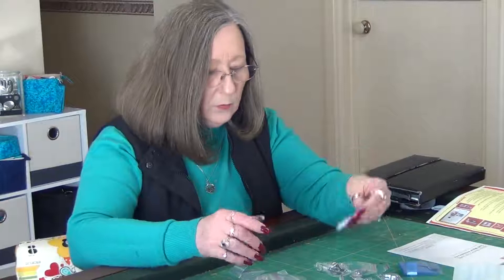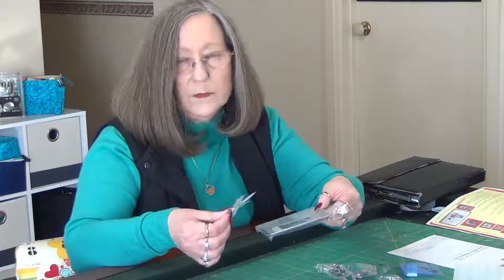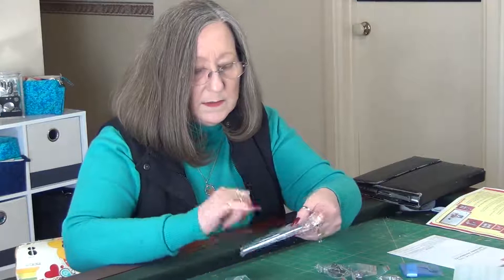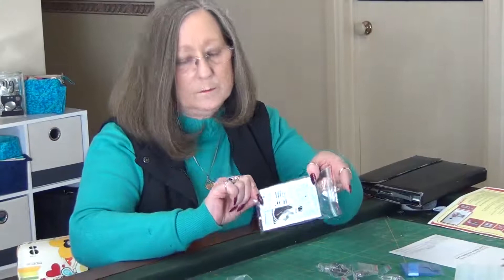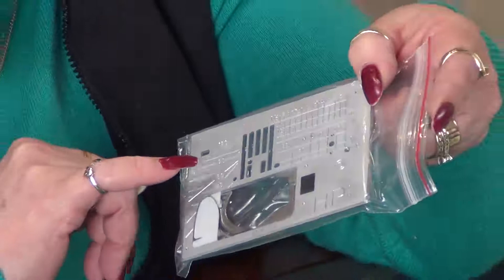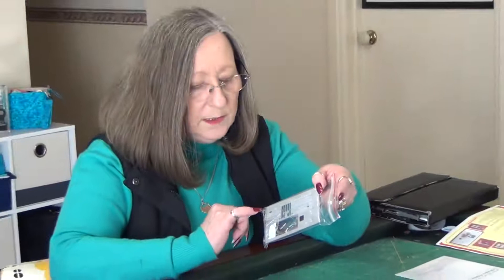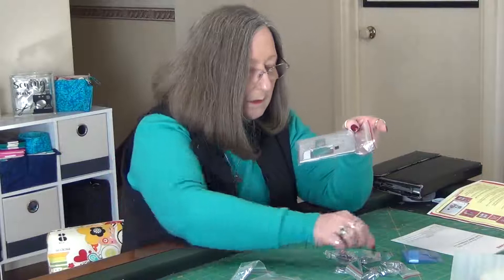This is the new needle plate, and the cover to go over the needle plate. It looks much the same as the other one — the needle plate has a large HP marking to distinguish it from your other needle plates. But the hole is set to the left, so when using this needle plate you need to set your machine to the needle in the left hand position. It has a single hole, which when you're doing piecing stops your fabric going down the hole with the needle, as opposed to when you're using the 9mm plate. That needle plate and foot would be used together.